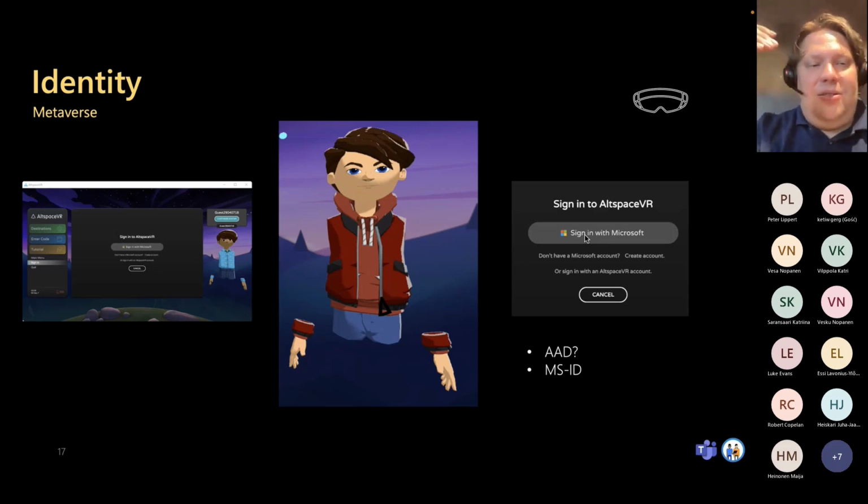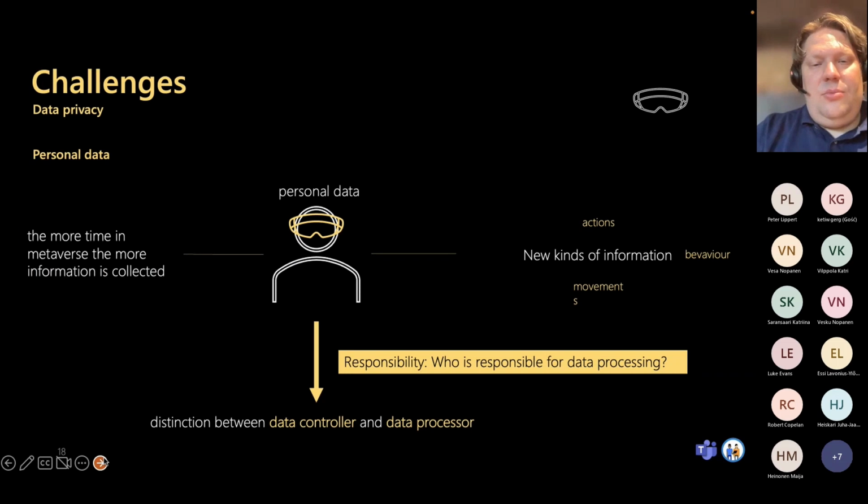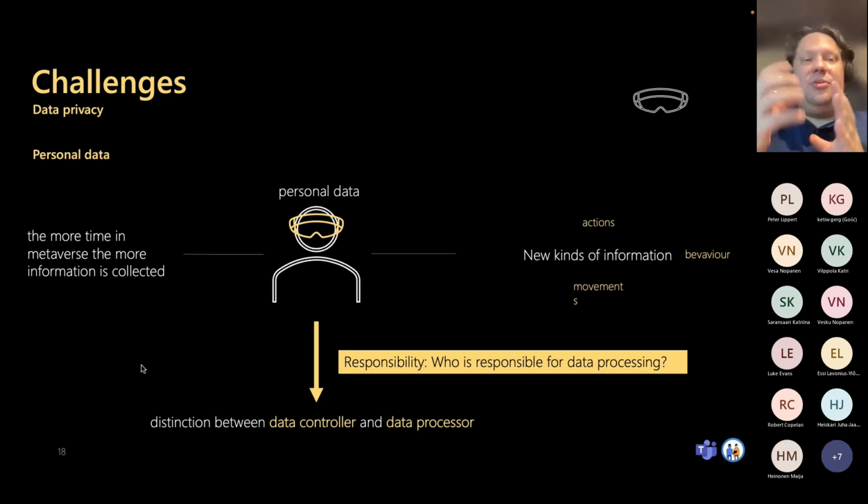So Altspace 2.0, so that we can use identities and also use B2B, not B2B direct, but B2B user, and all of this to switch the rooms while working with your identity. The other side is that identity in the Metaverse is another identity. It's not comparable with the AAD identity. So we have to look at it, and currently it's a risk to use it because it's only a personal identity.